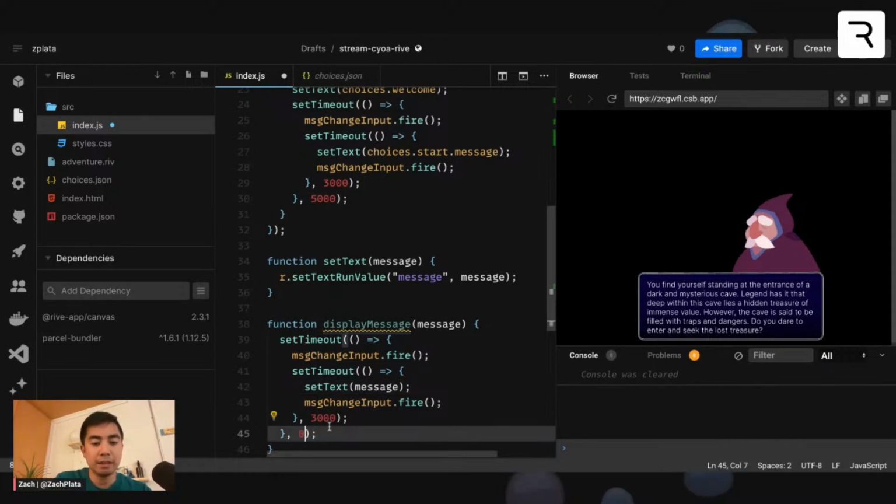Let's say it only takes like 300 milliseconds to collapse the box. Then after 3 seconds, we always show the message and fire it again. Okay.